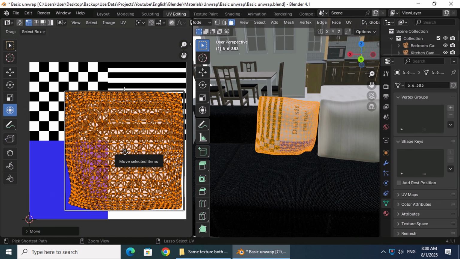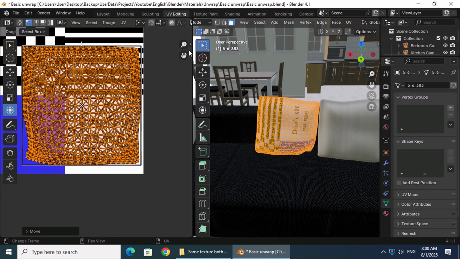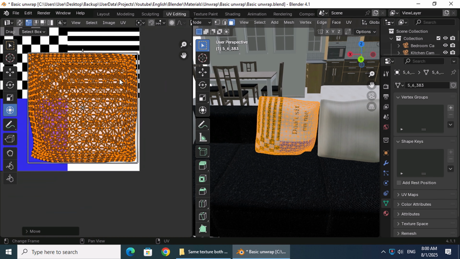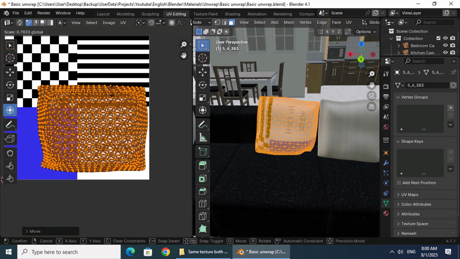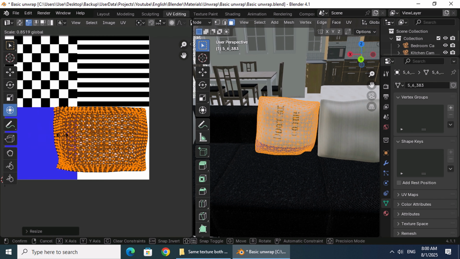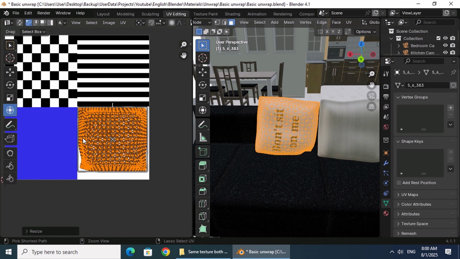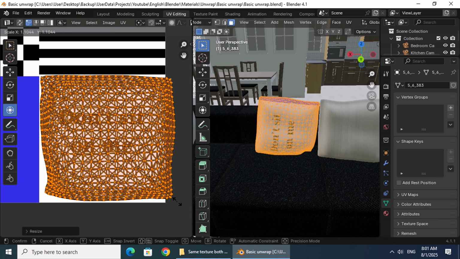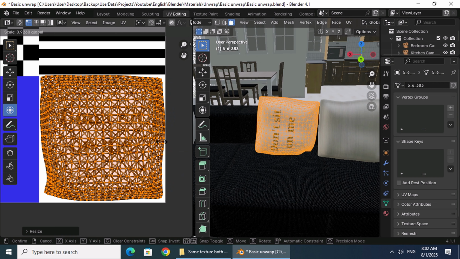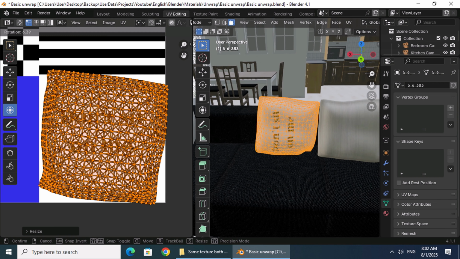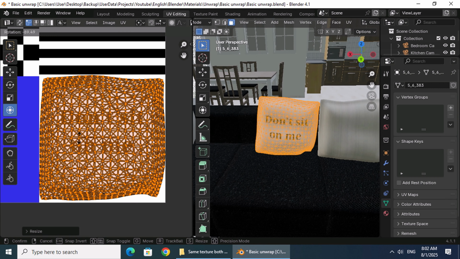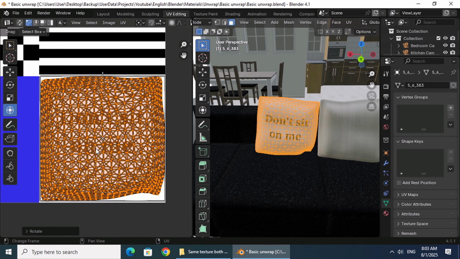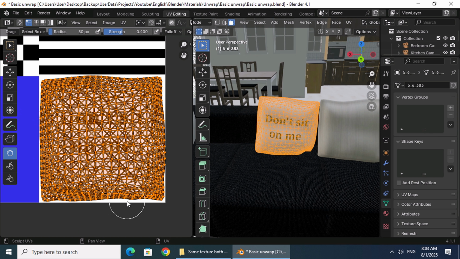Let's use the Transform tool to position the text texture on both sides of the pillow. Using the scale handles, you can scale the map horizontally or vertically. If you grab the corners, you can scale in both dimensions at once. And with the top rotation handle, you can rotate the UV map easily. Finally, the Grab, Relax, and Pinch commands in Blender's UV Editor are useful for fine-tuning the UV map.